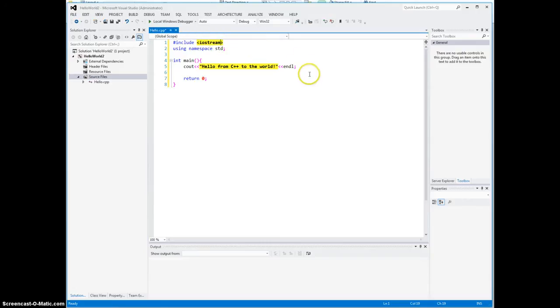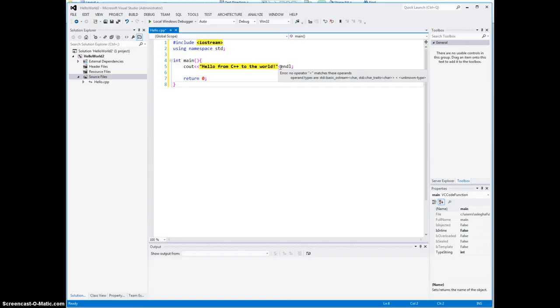Okay. When our program has no error, I will not see any red lines. Let's say each statement ends with a semicolon. So if I delete that, I see a red line here, although it says expected a semicolon, but it's showing at the wrong place. Really what it means is it expects a semicolon over here. Let's say I forget, instead of 2 output operators I have just 1. That would be an error also, and it says no operator matches these operands. Really what that means is that you forgot 1.